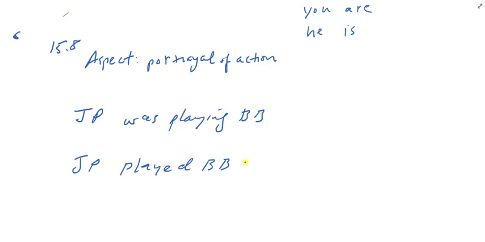In fact, I wouldn't really use that type of a sentence unless I was going to tell you what happened when he was engaging in that action, right? You would expect another sentence like John Philip was playing basketball when a 300-pound guy ran over him. Okay? As opposed to JP played basketball. That's just a simple summary snapshot action that doesn't commit you to conceive of the action in any other way, right? It's a very simplistic sort of portrayal.